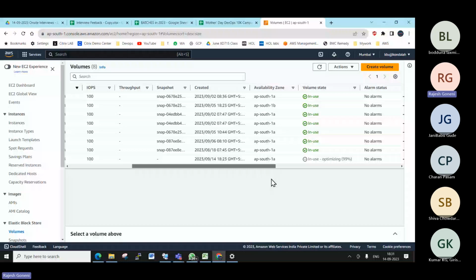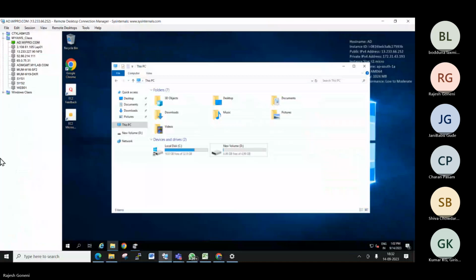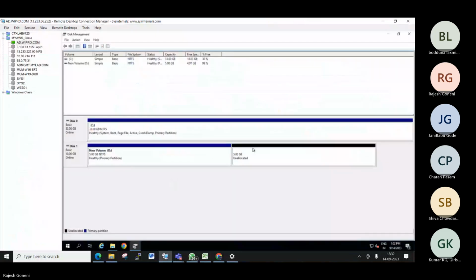So now we are extending the drive. It's a 5 GB and we are extending the drive from the disk management. We are extending it the same way.